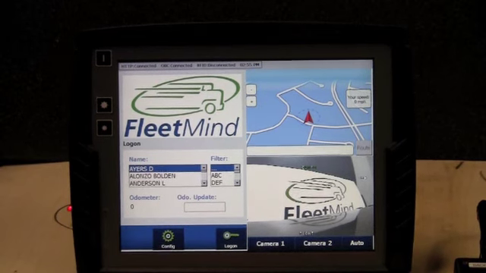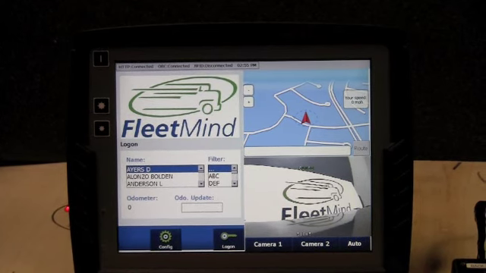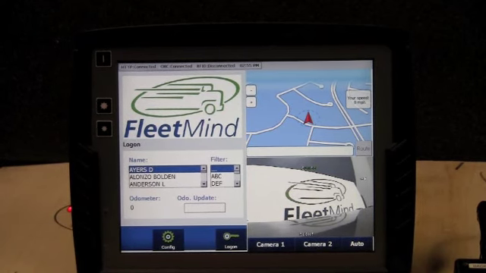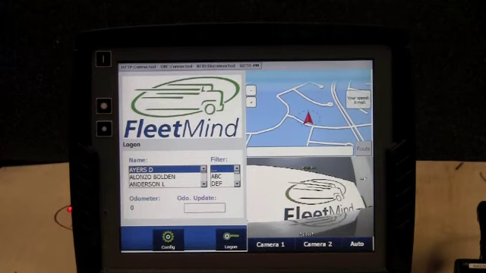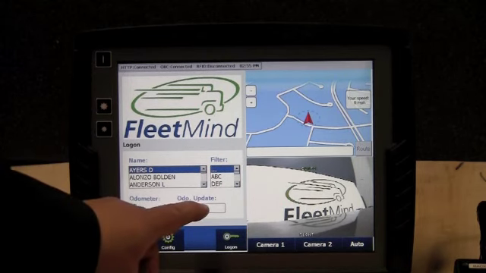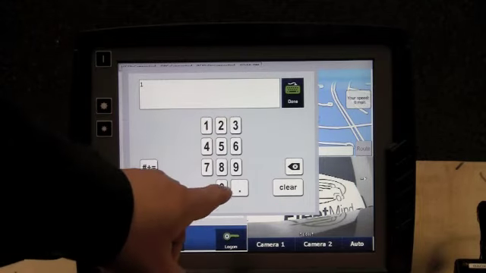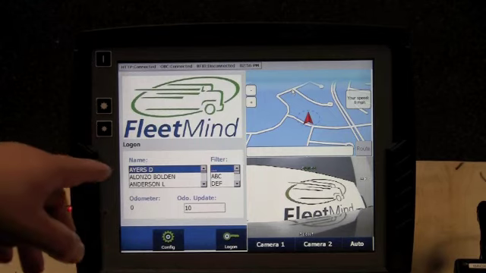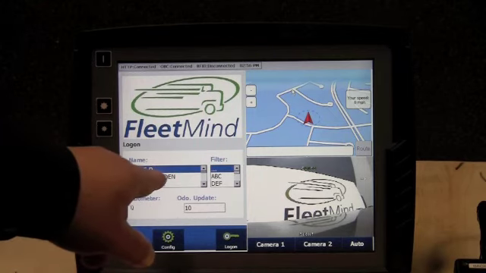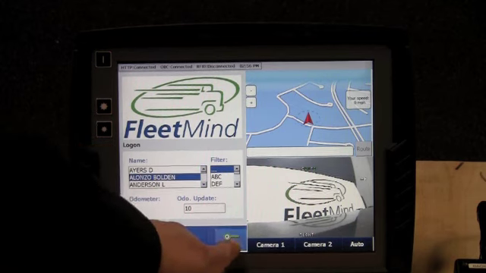The next step the driver can do is to validate the odometer reading and make any adjustments as per the dash odometer. So in this case, the odometer reads 0, and let's say the dash odometer reads 10 miles. So you basically press within the rectangle, and you would enter the value that you wish to adjust, in this case 10 miles. Then you would pick your name in the list. So I will pick Alonzo Bolden, and I will start my logon.